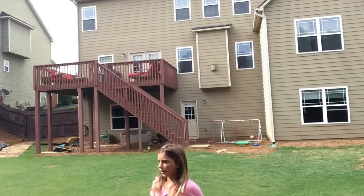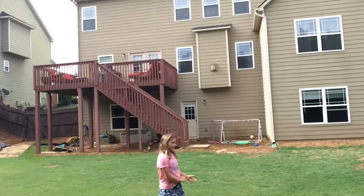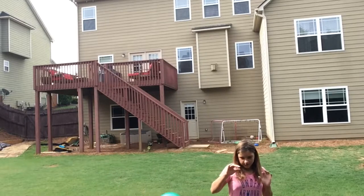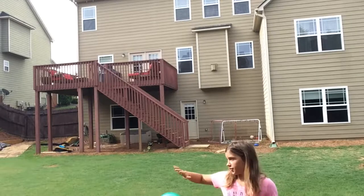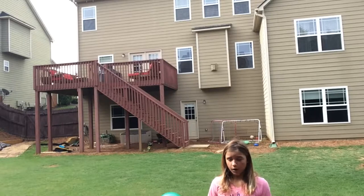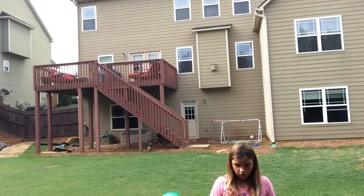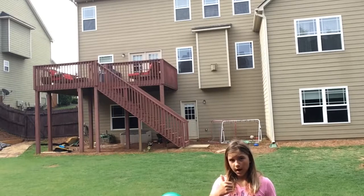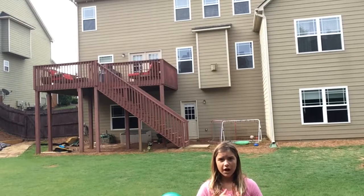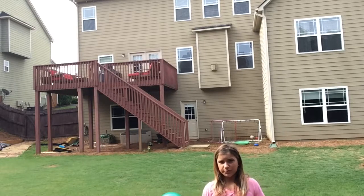Over there, my backyard has pine straw and a wood thing. I forgot what the wall's called. It goes down. I did a dive roll onto that. Okay, off of that, even better. So you might want to do dive rolls over things, not onto things, because onto things could be concrete or something. So yeah, I would rather do a dive roll over something.